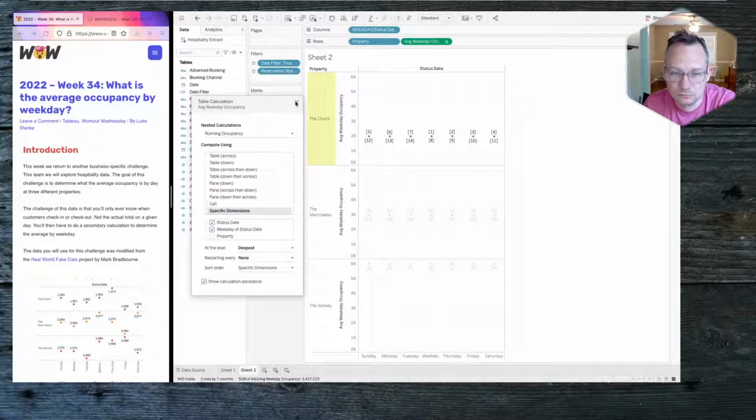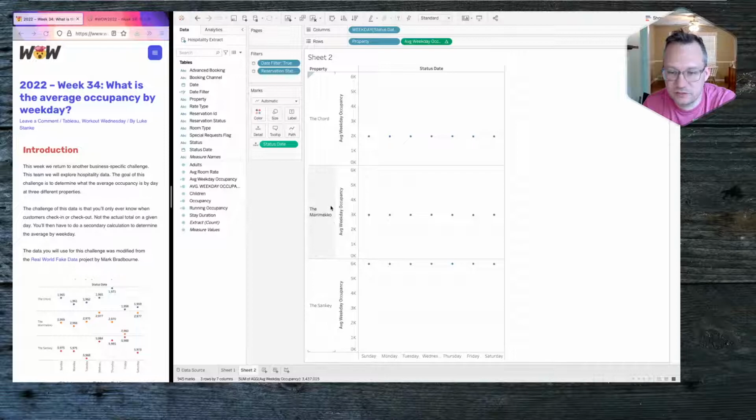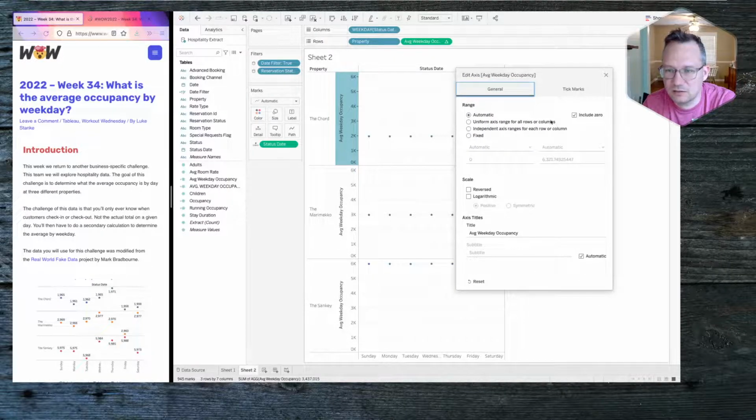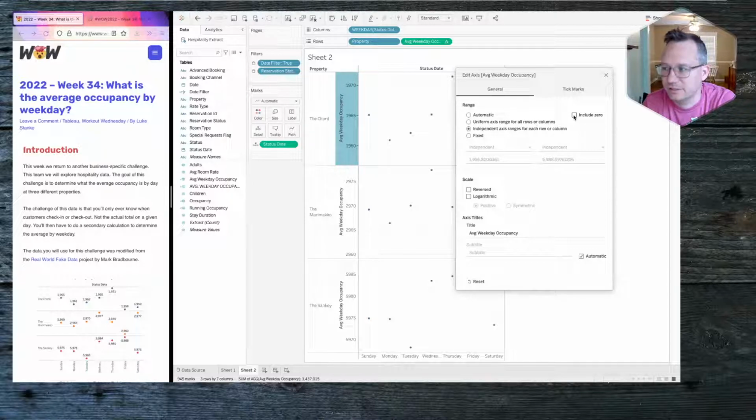Now, this doesn't look right? But here's where the magic comes in. They're all using the same scale. So let's go in here and do independent ranges for each row and column and watch what happens. And we'll also uncheck include 0, and bang, there it is.